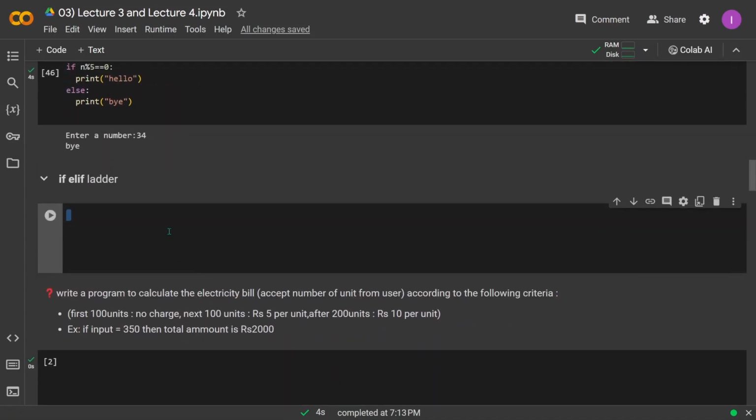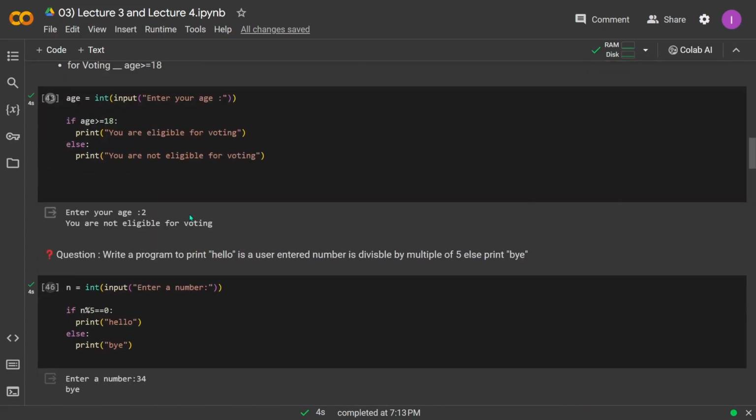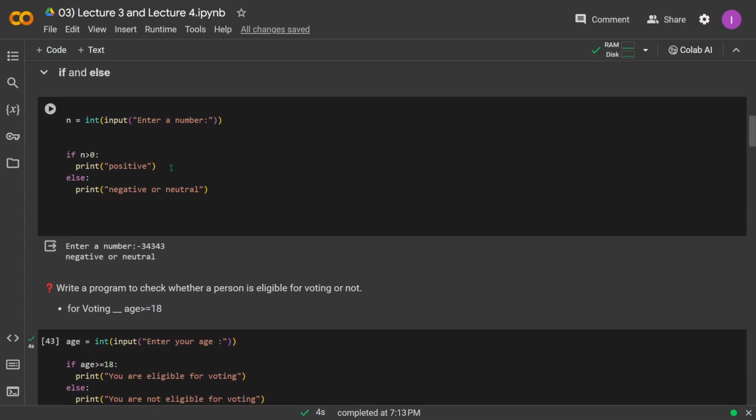The if elif ladder. So in this, what we have to learn is, here you have multiple tasks. You may have more than 2 tasks. If you have 2 tasks, you will use simple if and else. If you have 3 tasks, what will you use? You will use the if elif ladder. Let's take this example itself: positive, negative, and neutral. We have 3 tasks to be done, right? Means 3 strings to be written. Either it should be positive, or negative, or neutral, right?